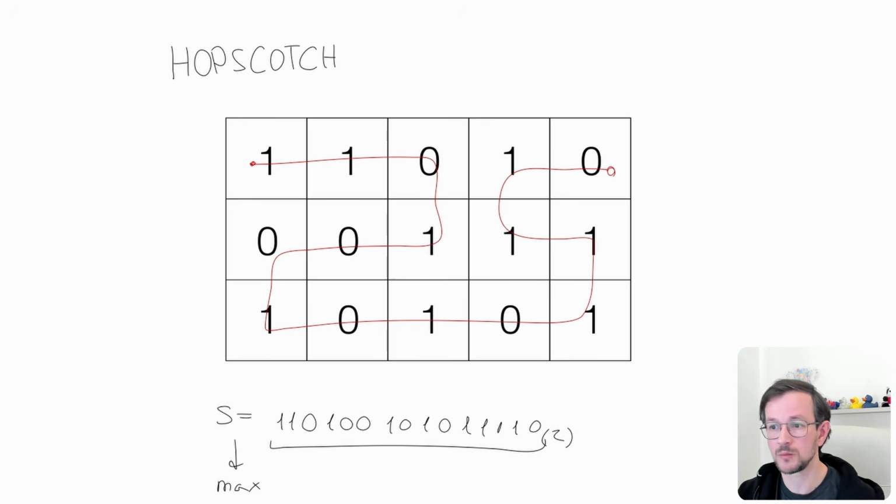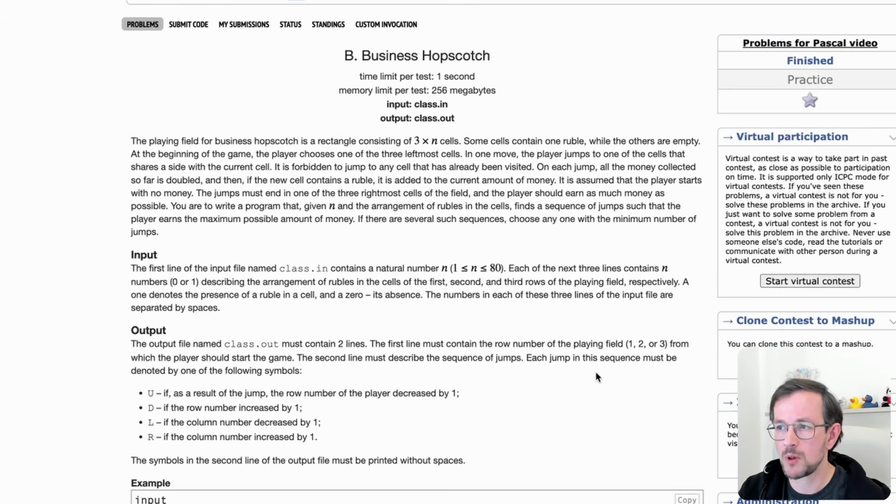So that's the full problem. You need to find the path from the left column to the right column, visiting every cell exactly once, so that the number you read is maximal possible. Again, I also put this problem on Codeforces, so here is the problem statement. Interesting details, for example, n is very small, like 80. Again, it's actually not that important for this problem. You will see that the solution works for much larger constraints, but again, it's old times. They decided that 80 is enough for some reasons.